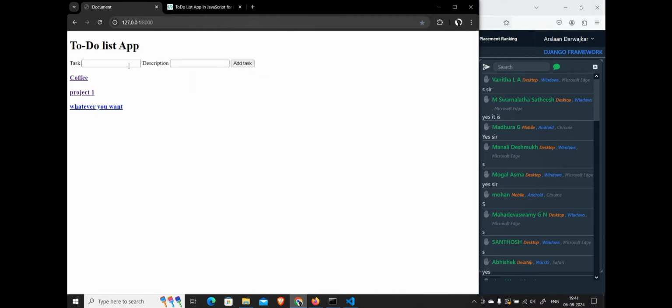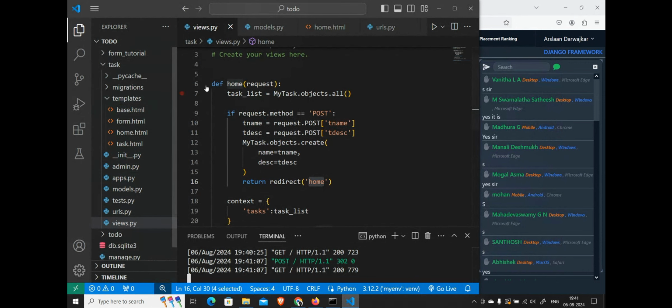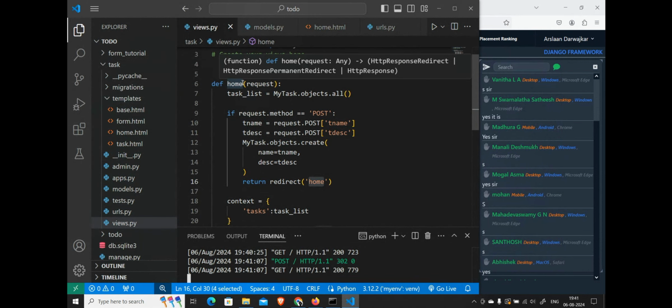Now, as soon as I click on this add task, it is coming to this function, and we understood why it is coming to this function. Yes or no? We have understood it very clearly why it is coming to this home function first of all. Okay, that is clear.